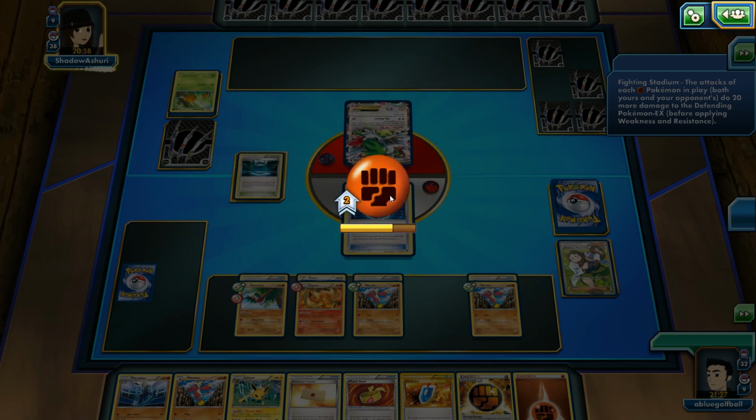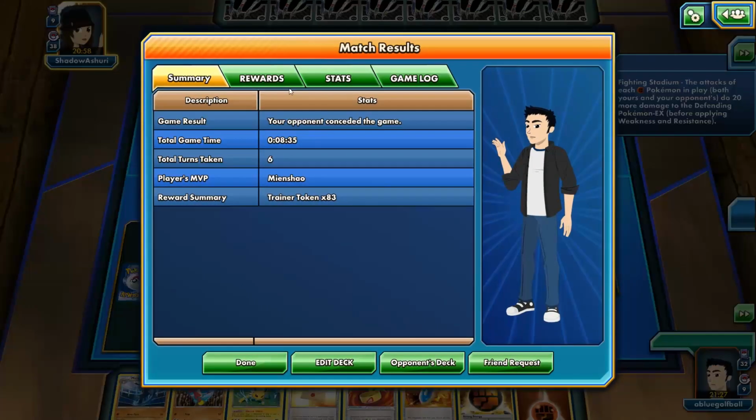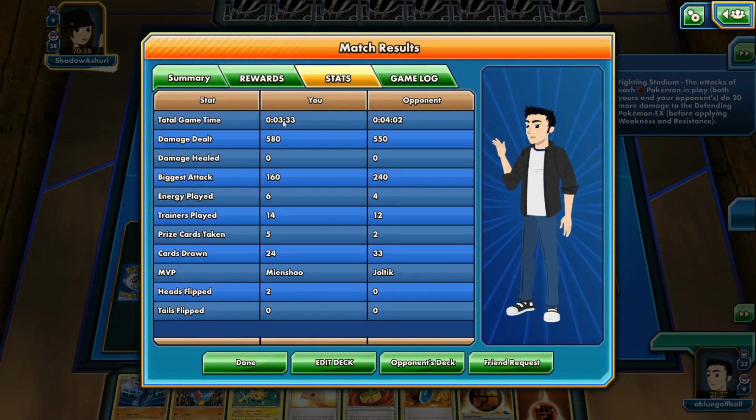Hey, look at that, we leveled up finally. Look at that. Alrighty then. And against my opponent right here, we took only 3 minutes and 33 seconds. What luck was that, huh? Yeah, putting up 580 damage, pretty solid, for being a non-EX deck. And yeah, Mienshao, definitely the MVP. Let's go ahead and play another match here on Pokemon TCG Online.